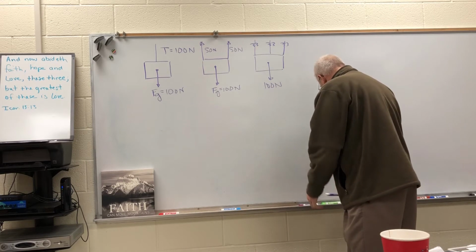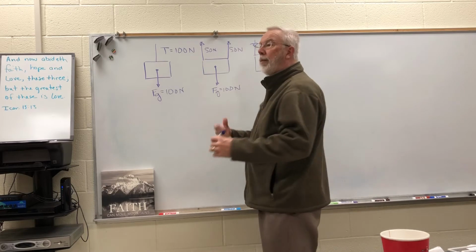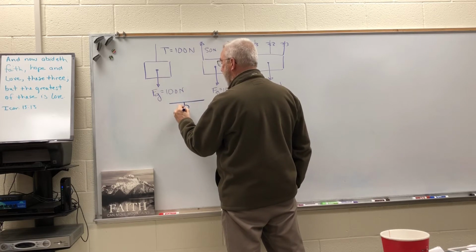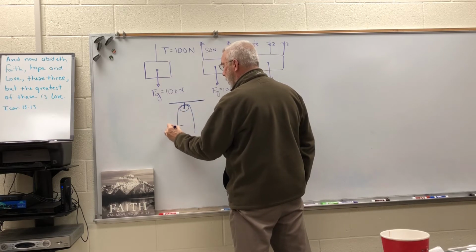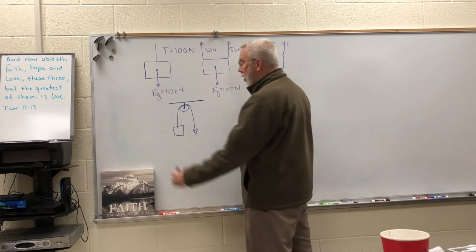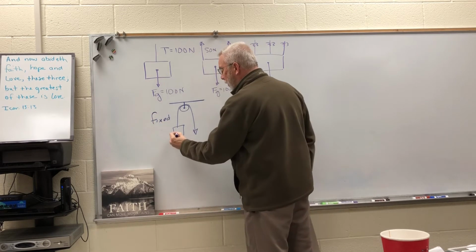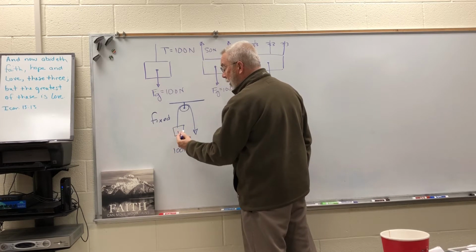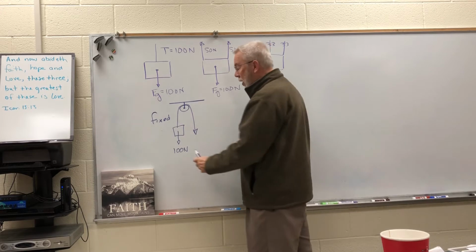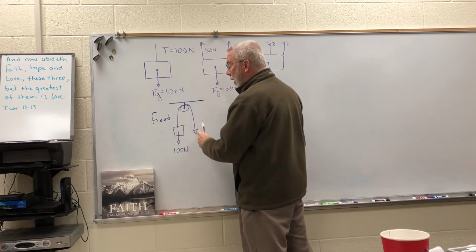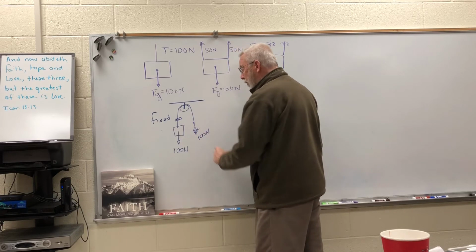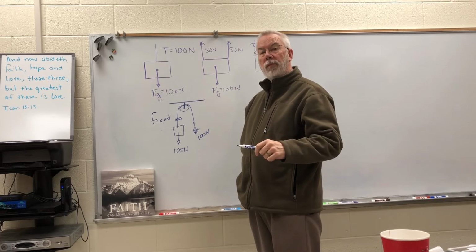Now, if I change colors right quick, let's look at the pulley systems and see how this compares. When you have a fixed pulley, you've got the pulley attached here like this, and you've got the rope going over the pulley, and there's the object, and we're pulling on this rope to make that one go up. On a fixed pulley, if this is 100 newtons, then it's being supported by a single rope. So 100 newtons is going to be supported by a single rope, so the tension on the rope is 100 newtons, and so therefore we're going to have to pull down with a force of 100 newtons. So it's a 1-to-1 ratio on a fixed pulley.